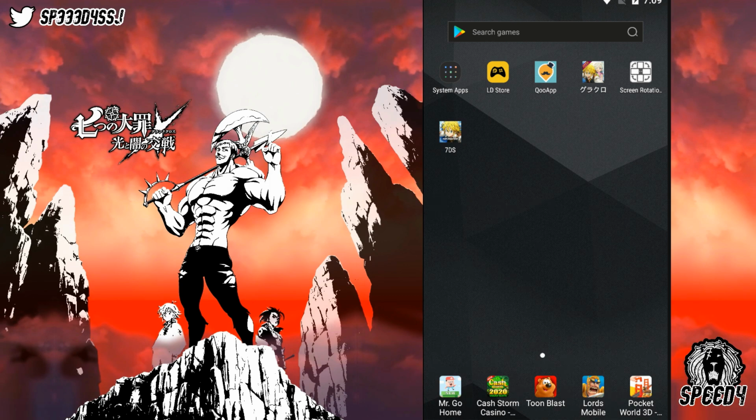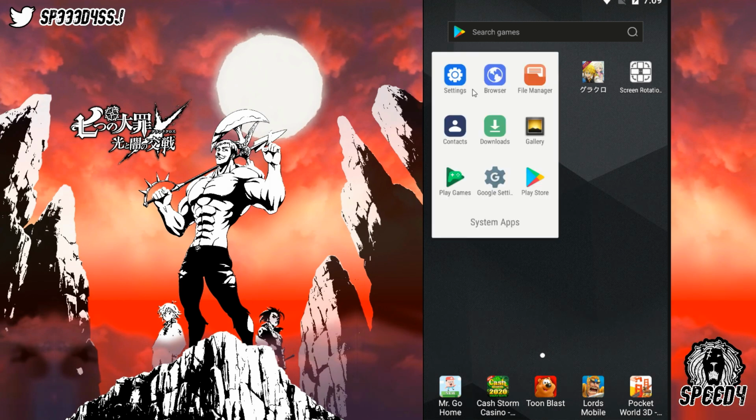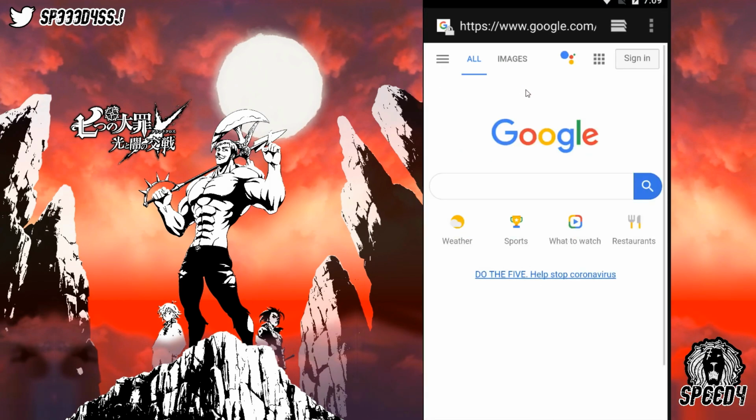So how to download Android, you will need QApp. QApp is basically an app store that lets you download Japanese games. How to get QApp, you ask? Now, you go on your Android phone. You have to go to your browser. I don't care what browser it is, and then go to Google. So this is only for Android, or if you play on an emulator, it's the same thing. Emulator and Android, basically the same thing.